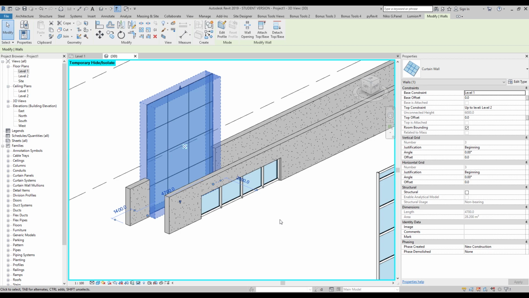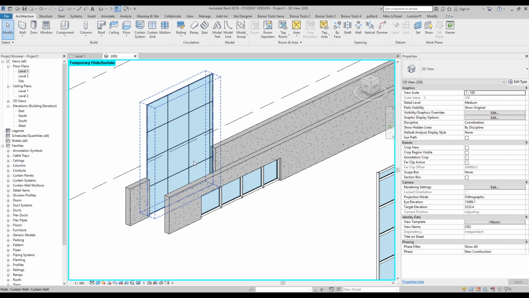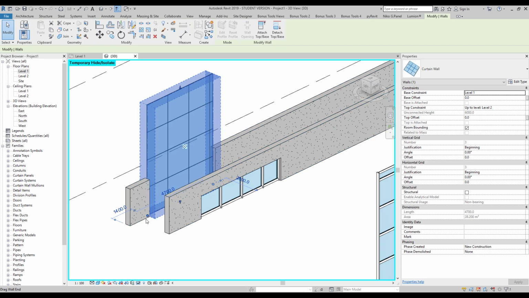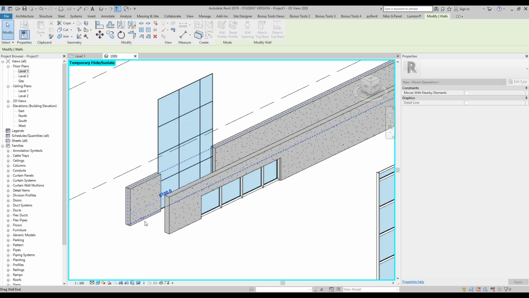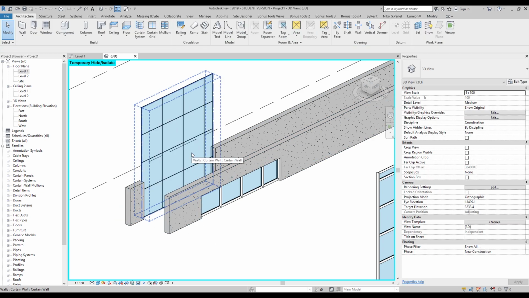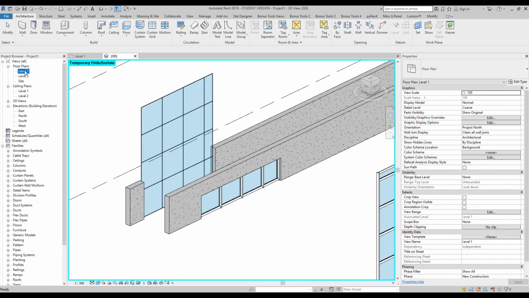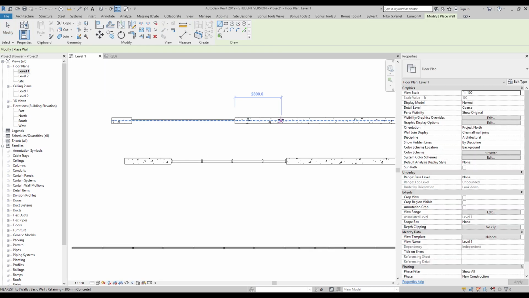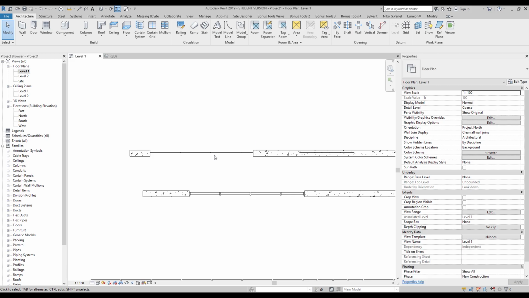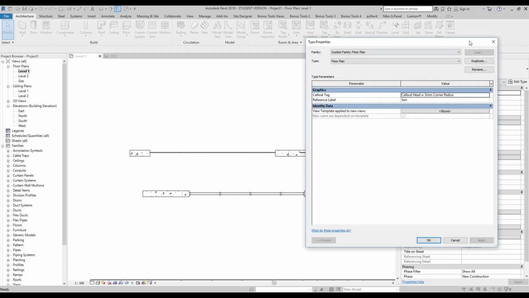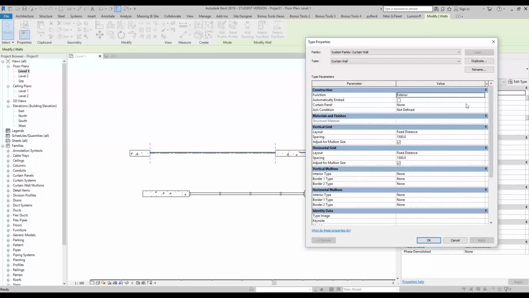Why? Because this is Revit. I will just say it like this: it's not a bug, this is a feature, like Autodesk said. But anyway, now you will know that if you switch that off, it will still work like this wall with the embedded thing. So just remember about this. If I create a new one, of course it will already have the new function, and it's working like we want, but that one is working as before. Remember about this thing.